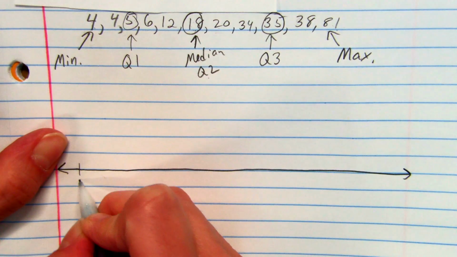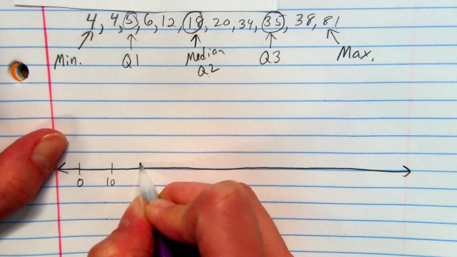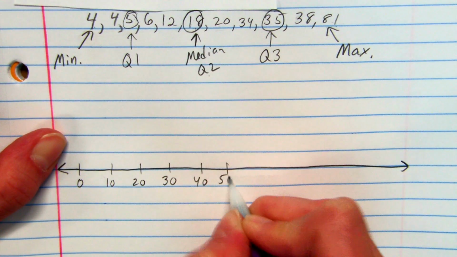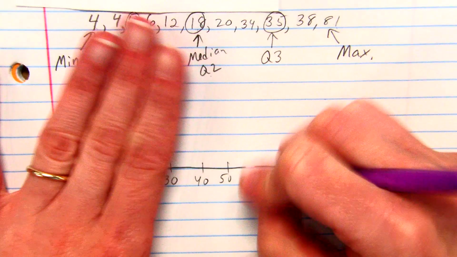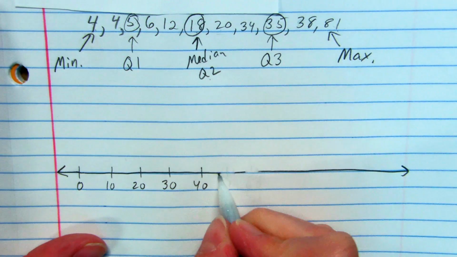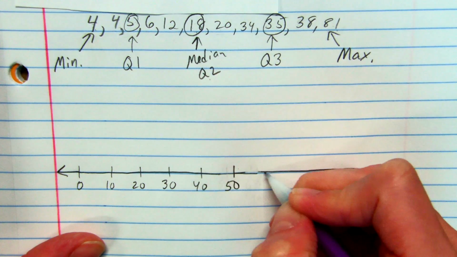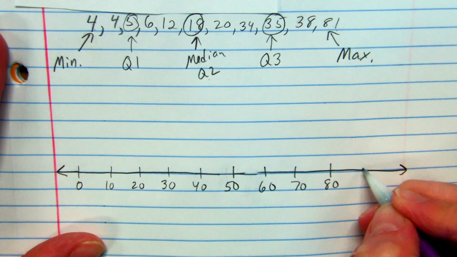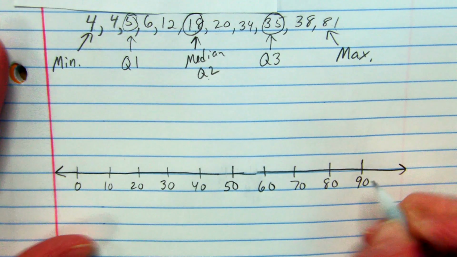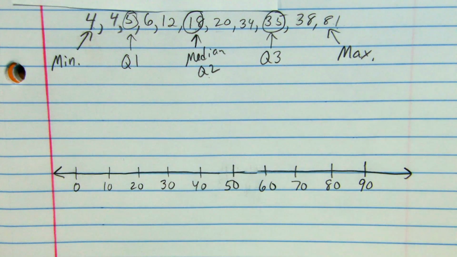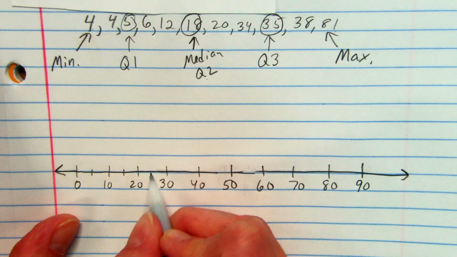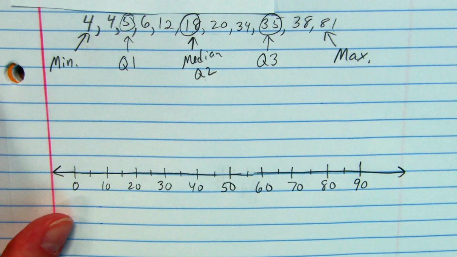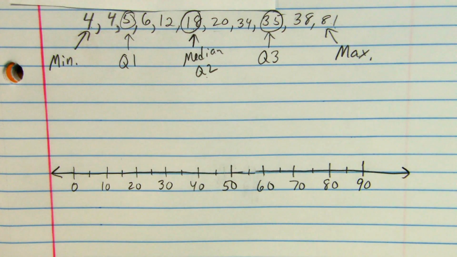So I'm actually going to start my number line with 0, put in 10, 20, 30, 40, 50, 60. I squished those. I'm going to spread that out a little bit. Sorry, we want to try to make them evenly spaced. 50, 60, 70, 80. And I have to go a little past 80, so I'm just going to put 90 on there. You want to be a little past on each end. And then if you want to mark like the 5s, you could go back and put in some little tick marks to mark the halfway points, and that'll help us put all of these numbers onto the number line.